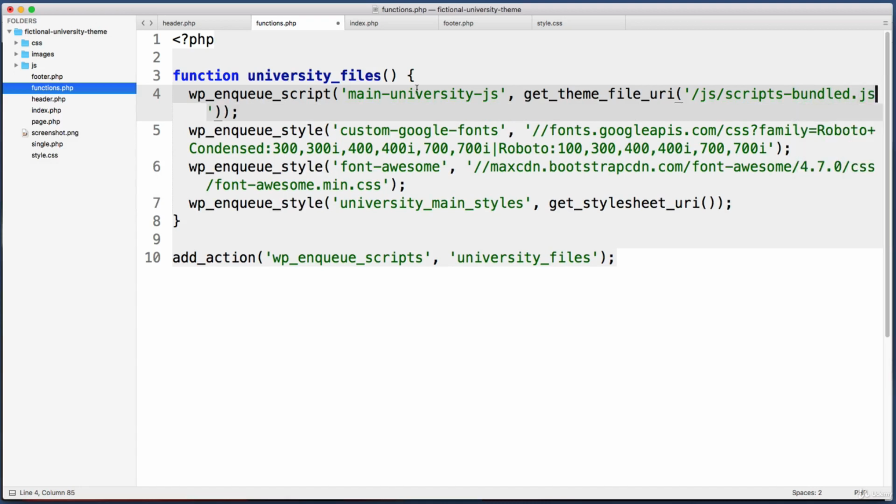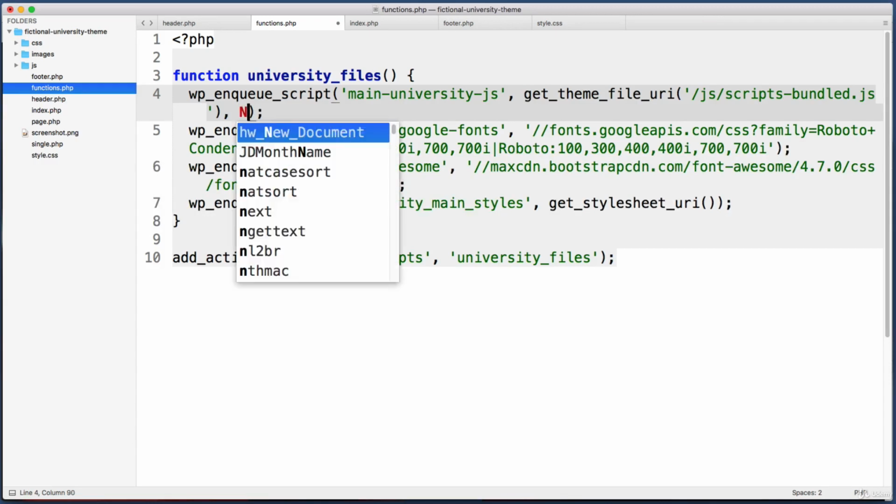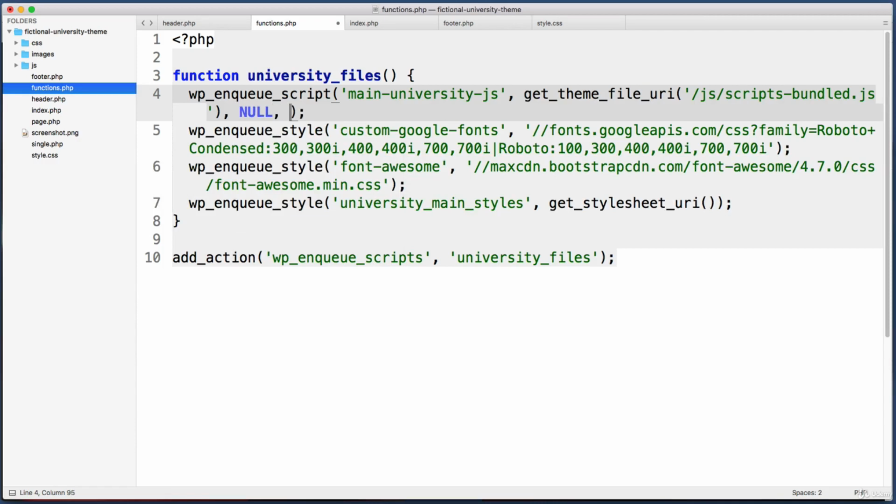Now, loading a JavaScript file requires a few more arguments than when we load a CSS file. So after the quote and then this parentheses, let's include a comma so we can add another argument. And WordPress wants to know if this script depends on any other scripts, right? Does it have any dependencies? In this case, it doesn't, so we can just say null, it doesn't have any.